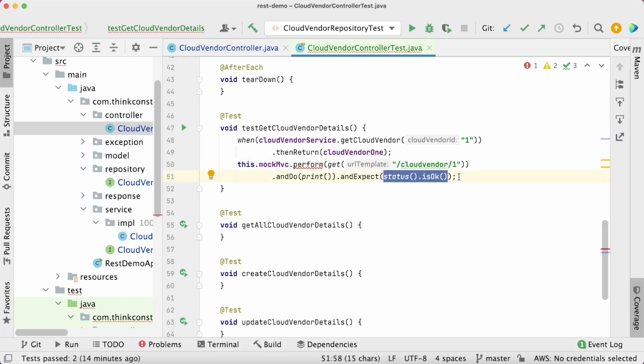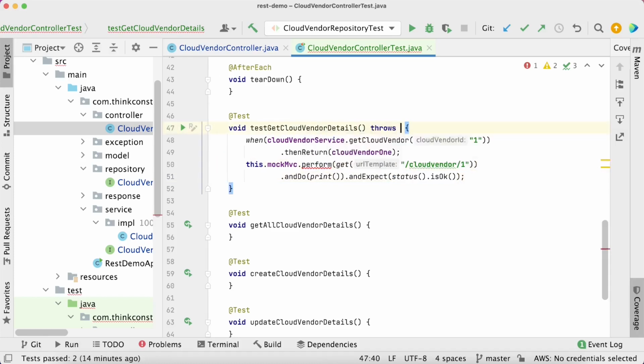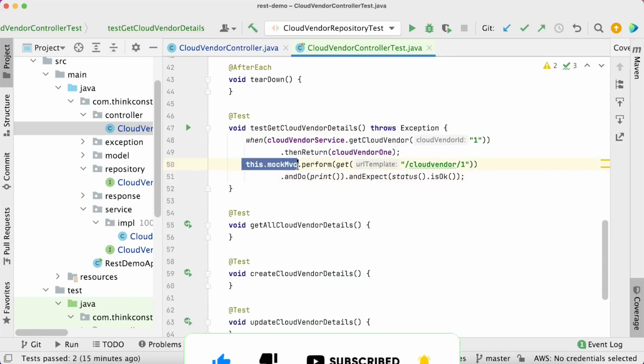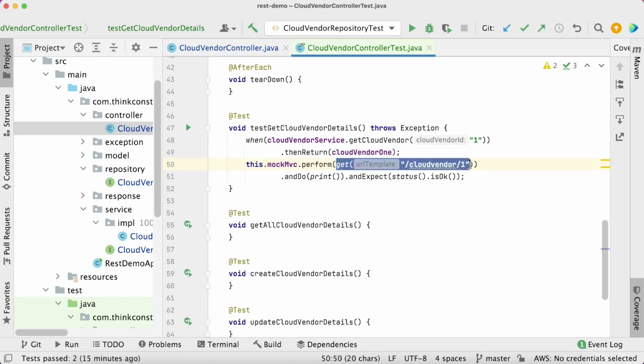Fine, HTTP status. Why am I getting this error? Because this perform method throws exception. So let me write throws Exception, and this error is gone, you can notice. So what have I done? I've said perform using MockMvc a get request on this URL.